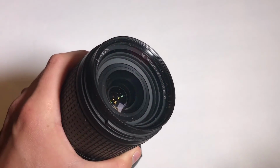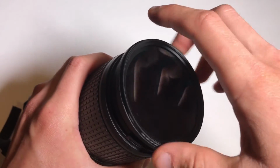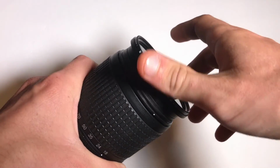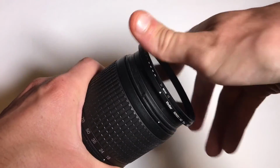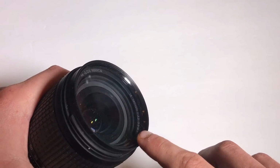If we want to mount it onto the front of the lens, it screws on just like any other filter. You just line it up, and there you go. You just screw it on. There we go. And you can stack the filters. Currently I have it screwed on to a UV filter, attached right here.